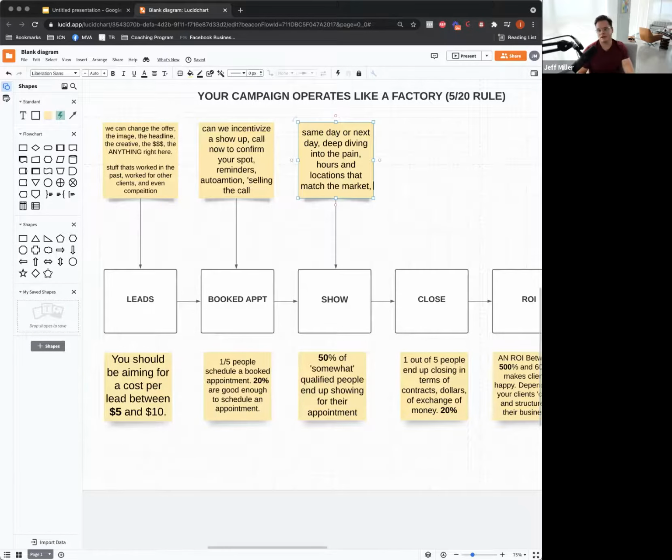Are people going to the guy down the street because he's open? It happens all the time. And what you really need to do is view your client like a restaurant. Like if I'm hungry and I'm at the restaurant's doors and they're not open, am I waiting to the next day to eat or am I going next door? And the vast majority of time when we deep dive into the pain, people are like, all right, I need to solve this immediately. And the business doesn't pick up the phone or they're not open or something like that, you're not going to have a good time.